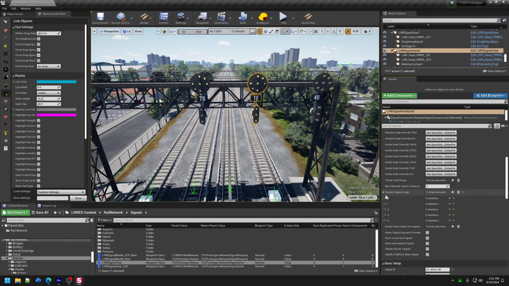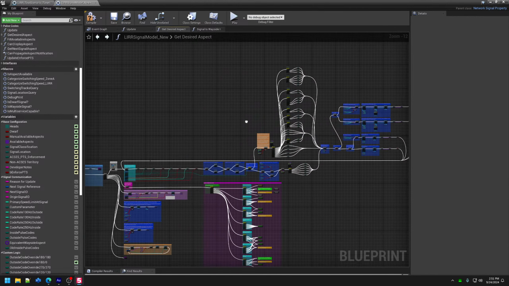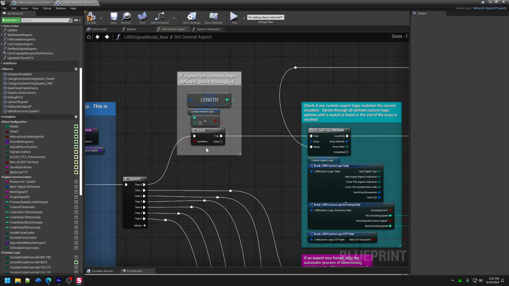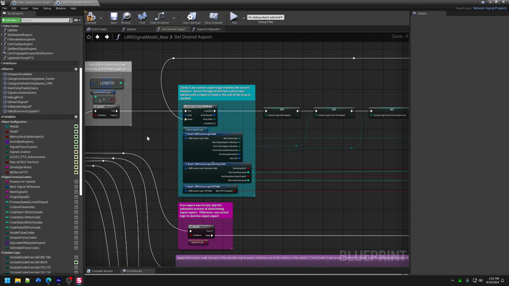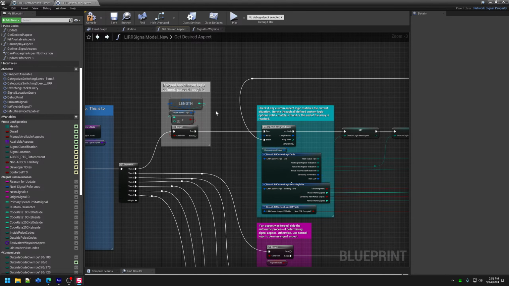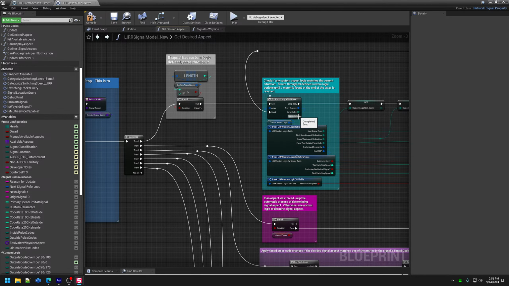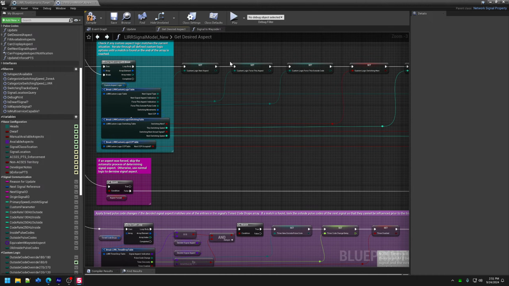So I made this whole custom logic system, and all of that is being handled up here. All this is saying is, if there's custom logic, look through it. If there's a match, great. If there is no match in the custom logic table, then we have to fall back to some other mechanism of deciding our signal aspect, the default logic.